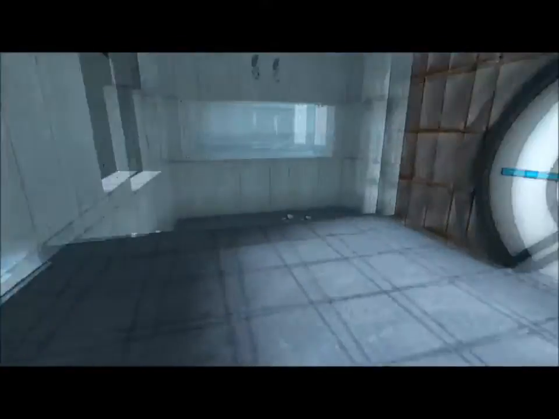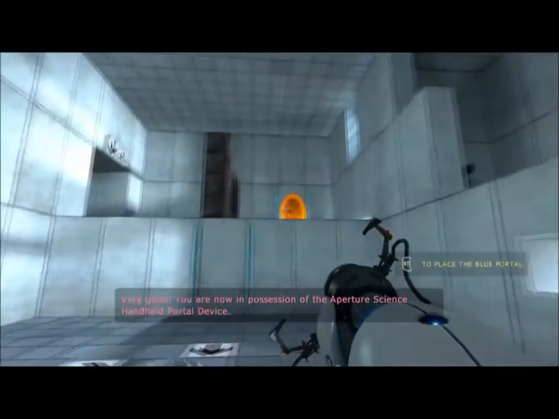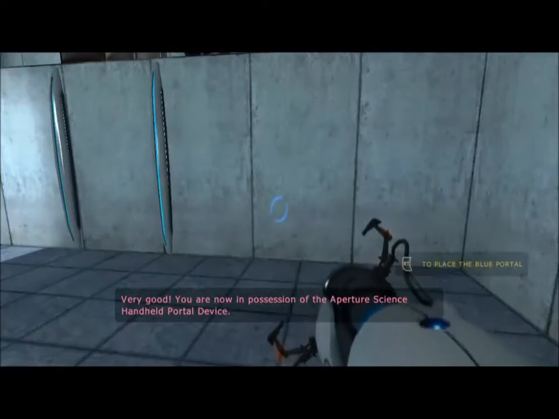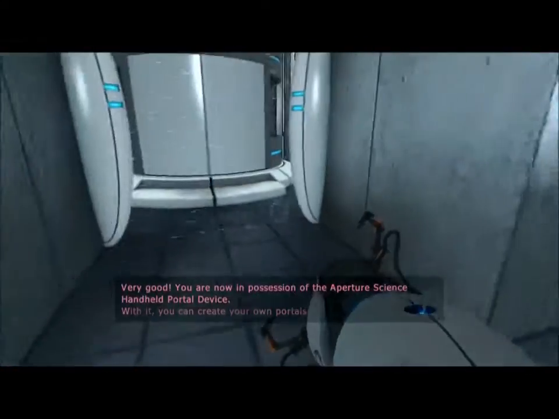Don't stand in the way of that bolt, otherwise you'll get vaporized. Grab the portal gun. It looks like a giant egg. You are now in possession of the portal device. With it, you place a portal on the wall and walk through.